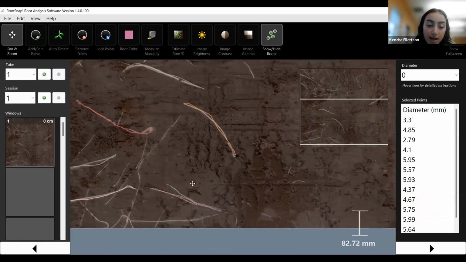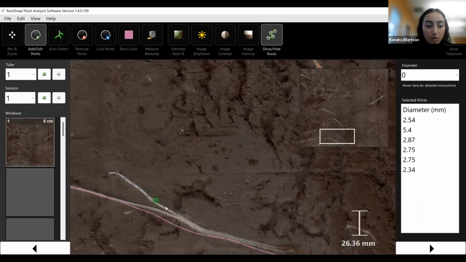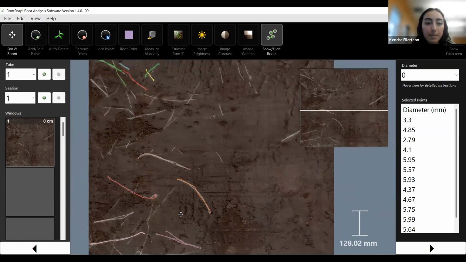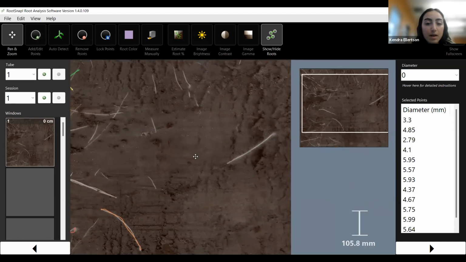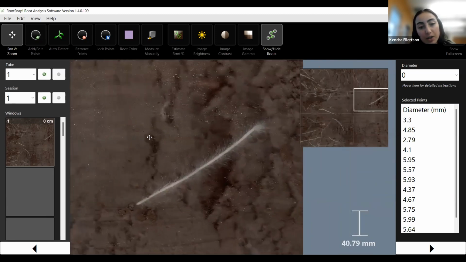And again, to connect two roots together, you'll just select one of those points and hover it over another one, and it'll connect those together. Another feature that we have is this auto detect feature.